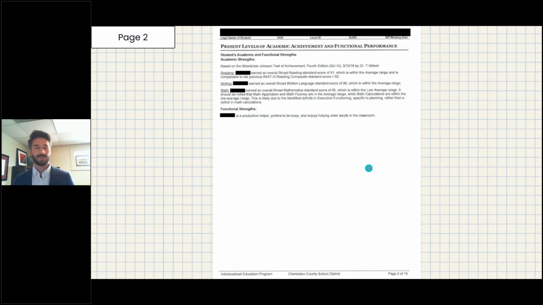So here we are, y'all, page 2, we did it. This begins an important section that I would say most people gloss over: the present levels of academic achievement and functional performance. You know, we've got acronyms for everything. There's sort of an acronym for this. It's PLAFP. It's not really cool. There's a double A in there and then like 2 weird consonants. So most people just call this present levels.